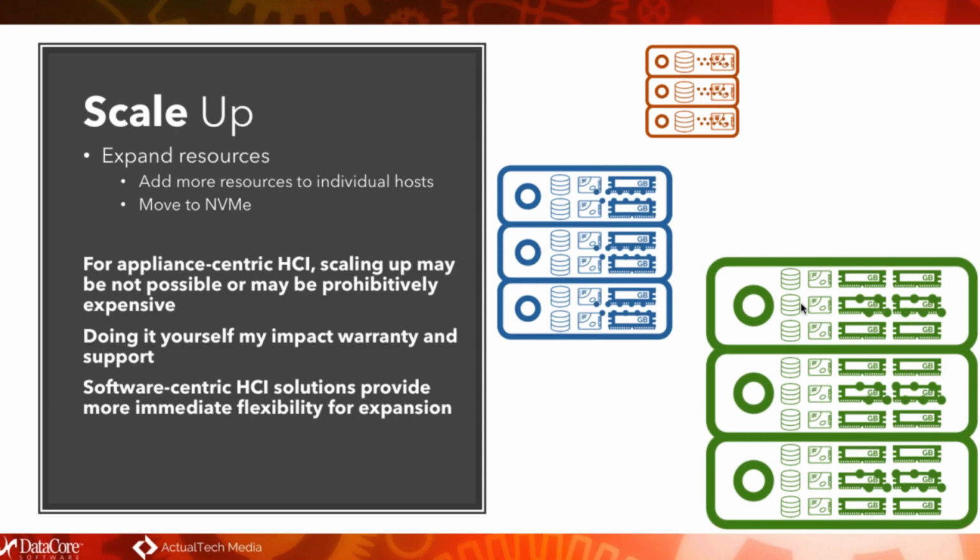And this has lots of second-order benefits when it comes to cost. I mean, it can help you massively when it comes to licensing costs because you have fewer nodes. It can help you as far as how much hardware you have to manage and all that good stuff. When you look at some appliance-based approaches as well, if you decide to try to upgrade them on your own, you can start facing support and warranty issues. So you have to be careful about that and make sure that you understand what you're allowed to do and what you're not allowed to do. So these software-centric hyperconverged solutions really provide a very immediate way to be flexible with expansion that you don't always see in the world of hardware solutions.